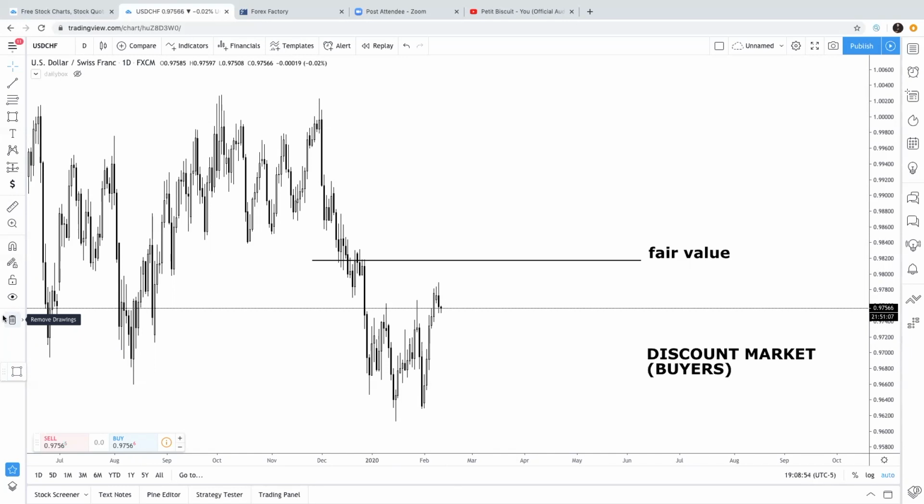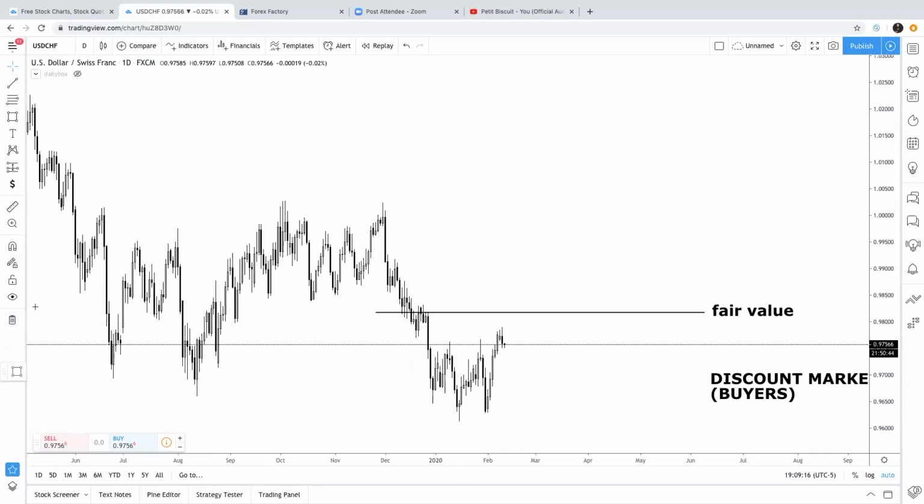Why? Because trading is a game of probabilities. And if you can increase your chances, your probabilities, why wouldn't you do that? The best way to do that, guys, is to make rules for yourself and stick to them. I'm only going to buy when it's in a discount market. I will never press that sell button. It doesn't exist to me, and vice versa for the premium market, guys.